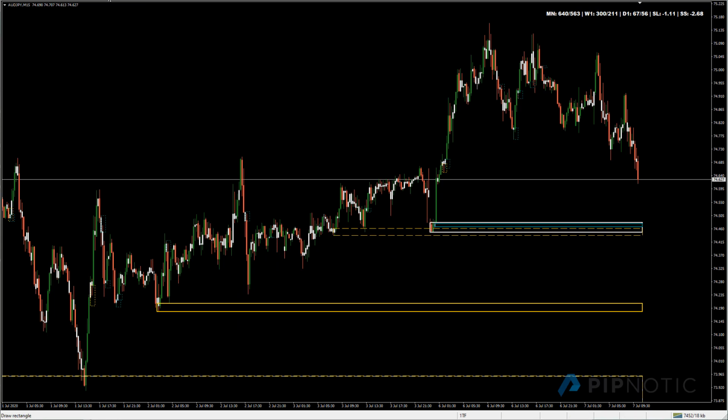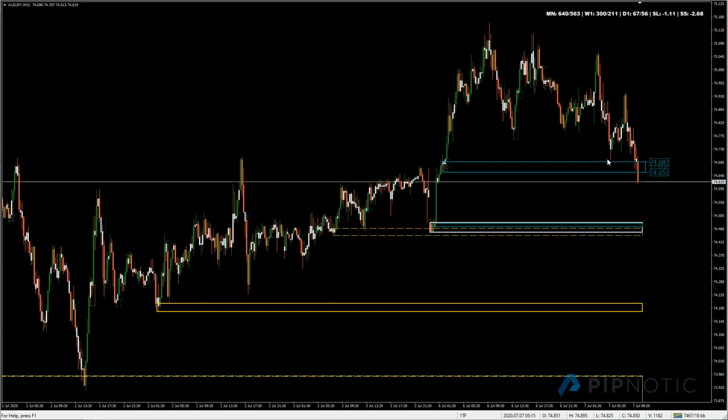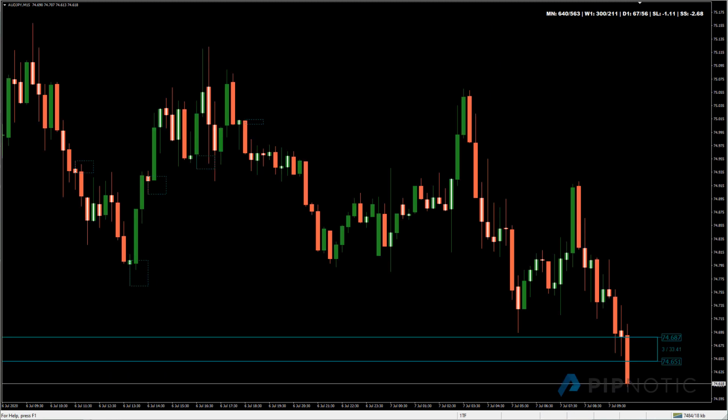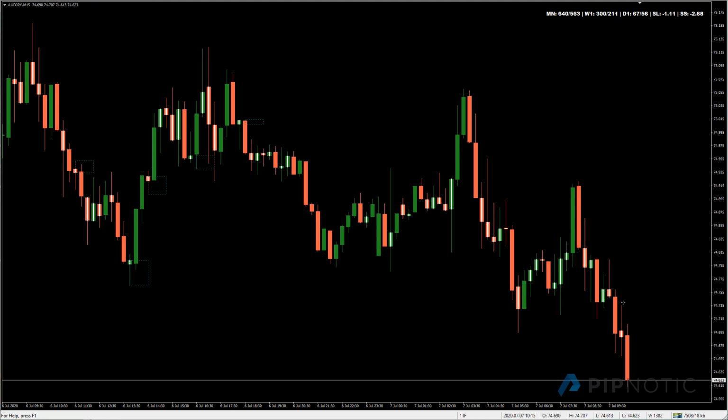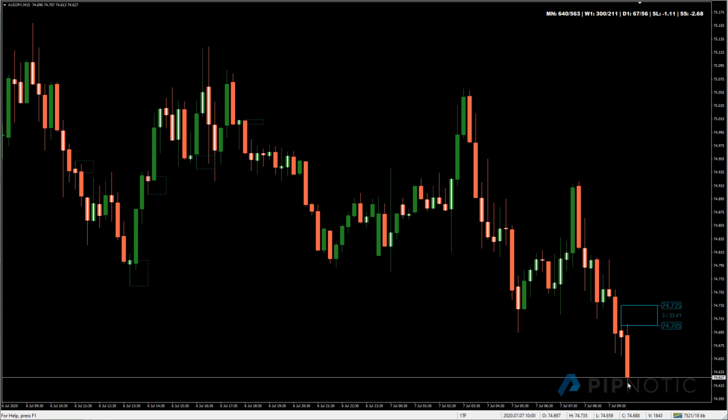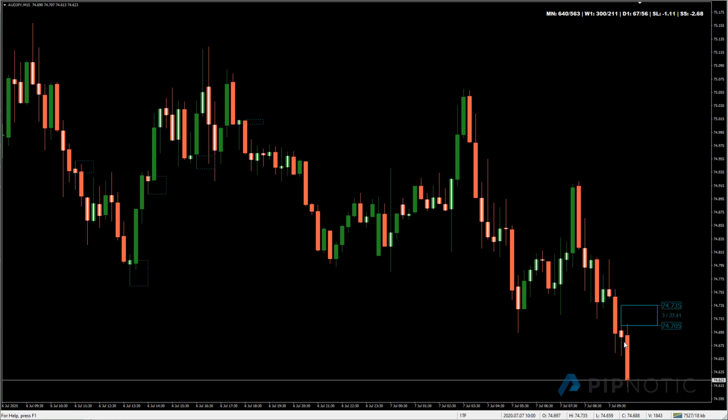here, but now this one's gone. Just going to mark this one off. It was tested once here. We had a nice area, we tested it, we went up to this sell zone, and then we left. Okay, and so this one is now gone. And the area that removed it is here. It's this one just here. Okay, so this is where we have the sell zone for this area of supply.